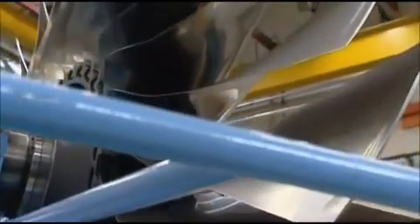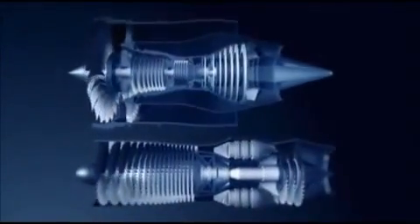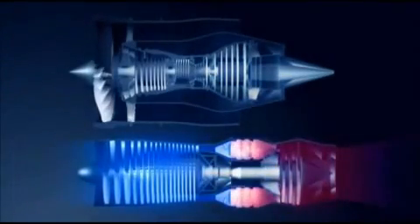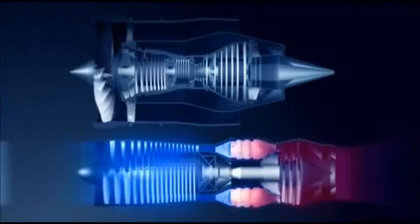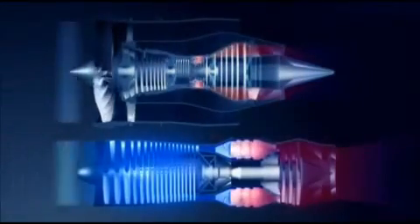That's like hanging 13 double-decker buses off each of the 20 blades. The enormous fan is what distinguishes a modern jumbo engine from older turbo jets, which didn't have a fan at the front and relied entirely on the jet exhaust to thrust the plane forwards — faster than a propeller, but inefficient and very noisy. But in a turbofan like a Trent engine, the energy of the exhaust is harvested to turn the massive fan blades at the front, which push huge amounts of cold air quietly around the sides of the engine — and that's what thrusts the plane forwards.